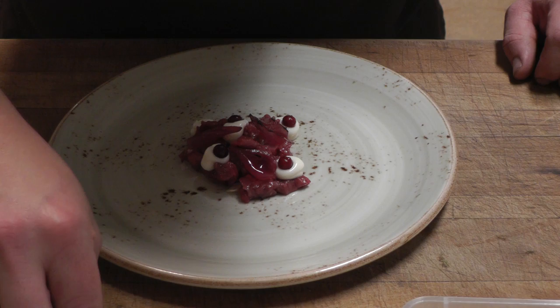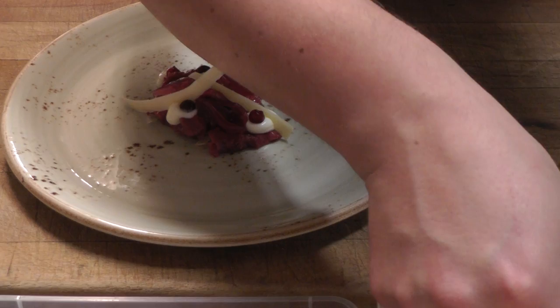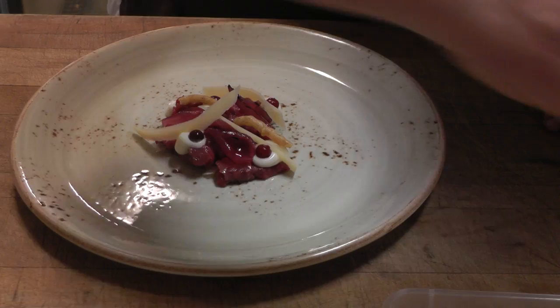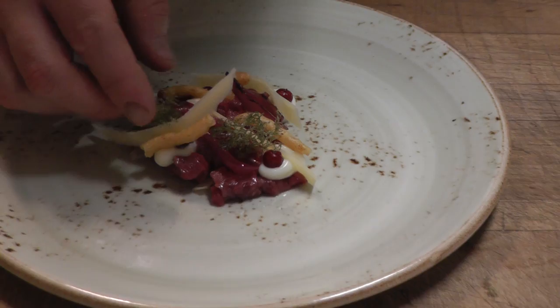Some Swedish traditional cheese from Almenäsbruk, a small supplier that we use a lot. And here we have some deep fried sourdough. Just deep fried and then salted.